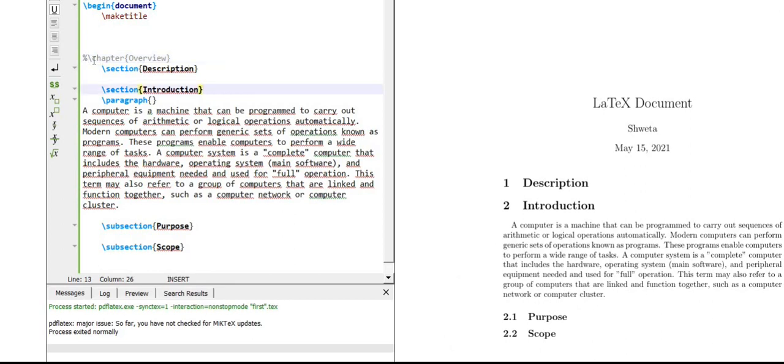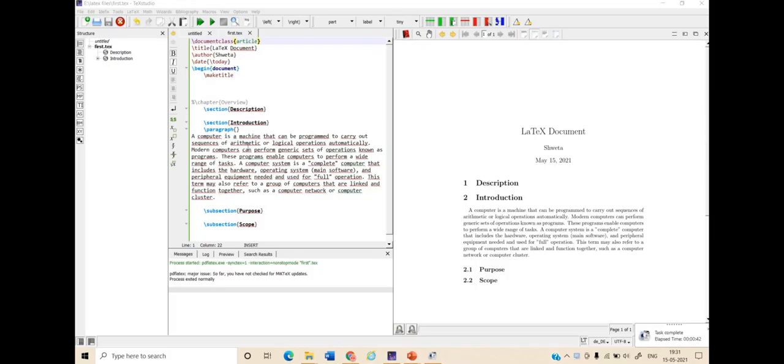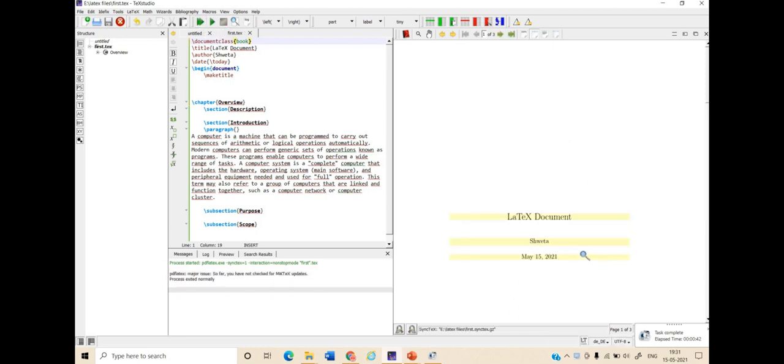Okay. So by this way, now I am uncommenting this, that is, I'm including this chapter. And for including chapters in my document, I have to change this to book. Just build and view. Now see, you can see the book class appears in this fashion, wherein you have a title page.